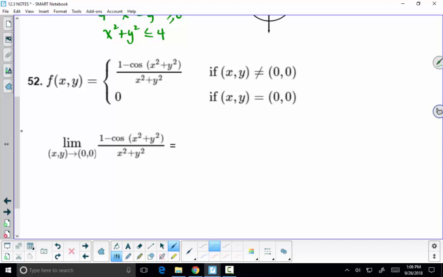So the only real point in question is 0, 0, because in this function up here, the denominator is always positive or 0. But the way we've restricted it here, we're implying that the whole denominator is always positive because we're not including the origin. And in the numerator, we have a continuous function, and if we divide by a continuous function, you still have a continuous function everywhere except at the origin. So the question is, with that redefinition of the value of the function at 0, 0, does that make this continuous?